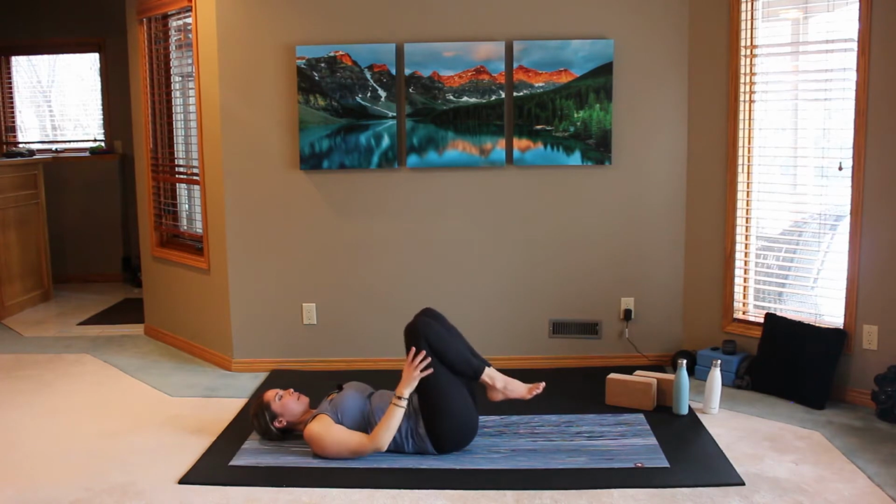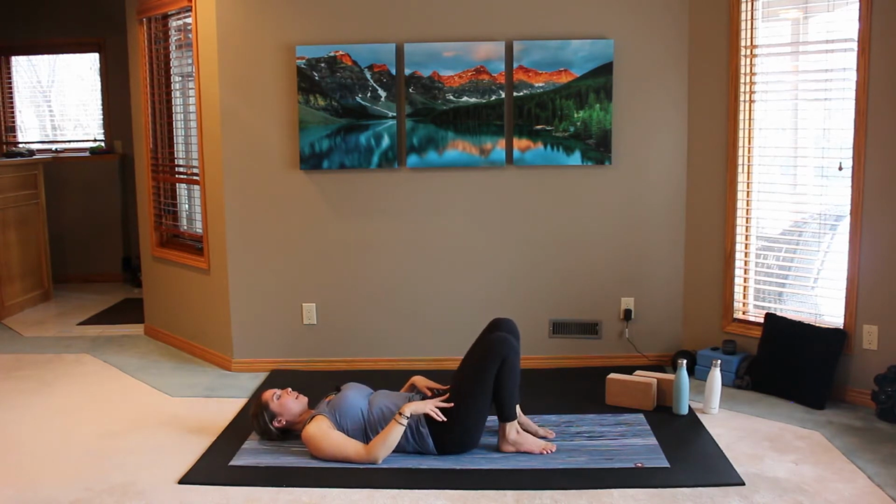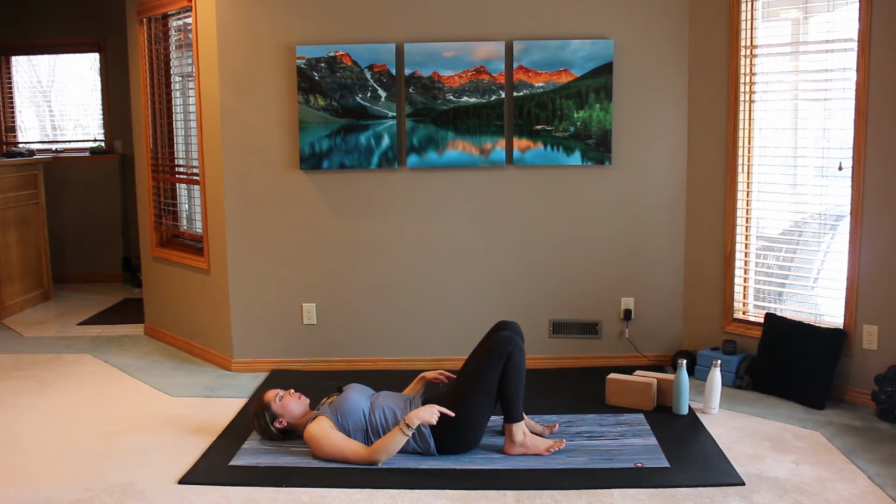Good, let's place the feet back down on the floor. Again, the heels don't have to be too close to your glutes, just wherever they fall, wherever it's comfortable. But make sure that your toes are pointing straight forward. Feet are about hip width apart or so and parallel to each other.